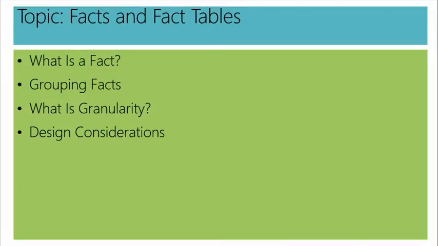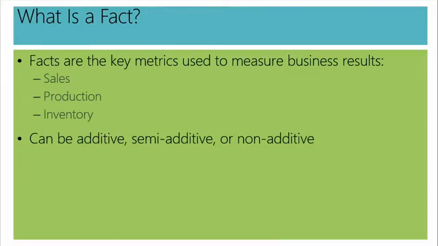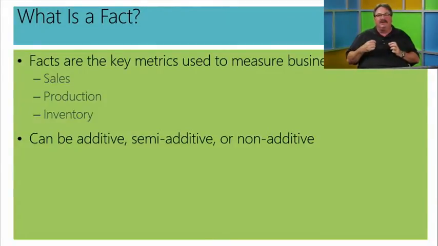Important. It is. So a fact is basically a piece of information that's used to measure the business results. I've mentioned that a couple of times. Sales information, production information, inventory information. And facts, curiously enough, can be additive, semi-additive, or non-additive. And you have some good examples of those too.